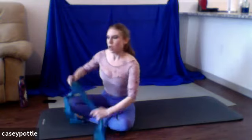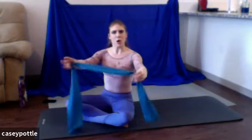Once again, we wanna keep that form as we bring it back through. As someone that pops their ribs a lot, you're gonna really wanna do that here. So I want everyone to really focus on this connection, even though we're working on the arms. So that really hollow shape. And then if you find it too easy, you can always choke up on your band or your towel or whatnot. So let's do five of these, you guys.